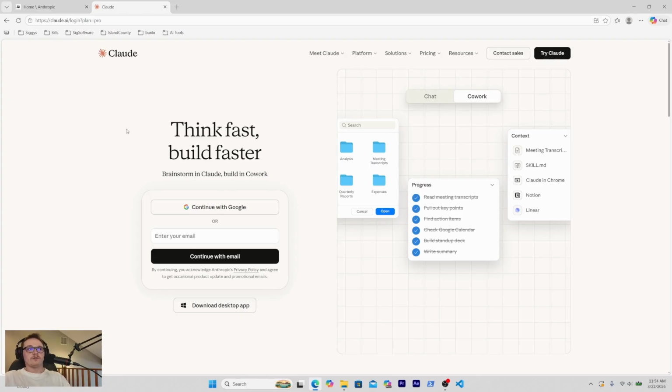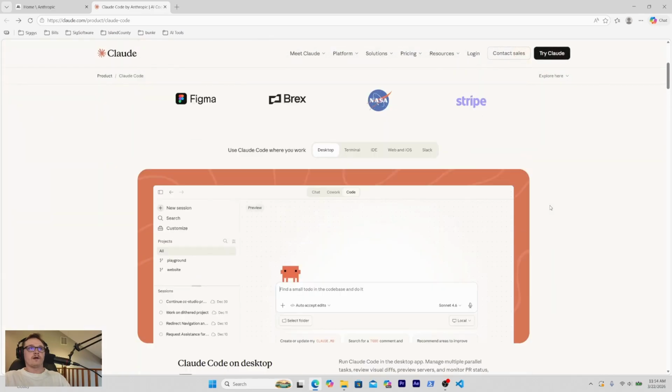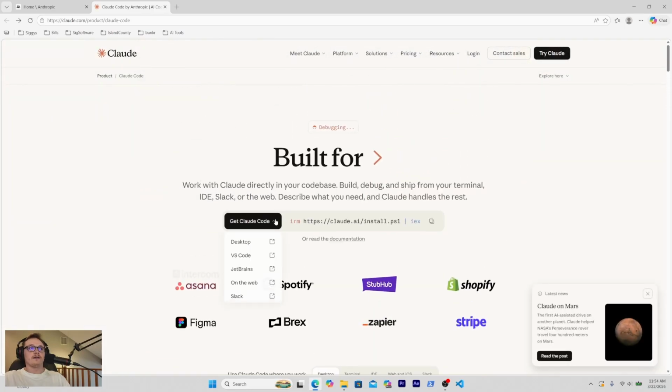So I'm not going to go through each of those steps in here. It's pretty self-explanatory. With that being said, we can go back to the home page and take a look at how we actually install it. So I'm going to scroll back up to the top here, and you'll see again, there's a couple of different methods for getting Claude Code.